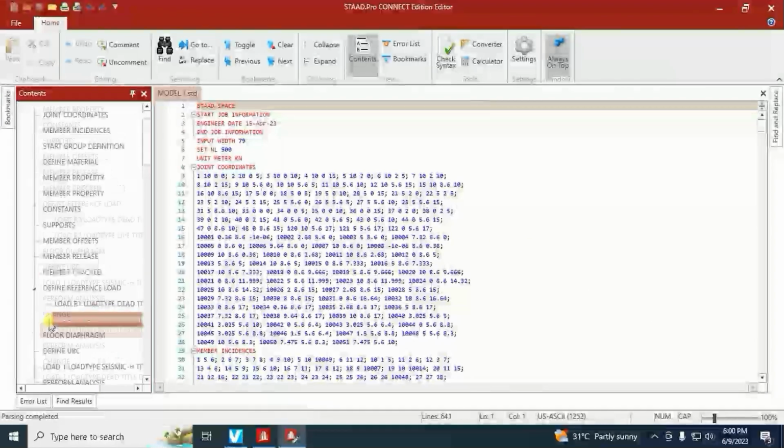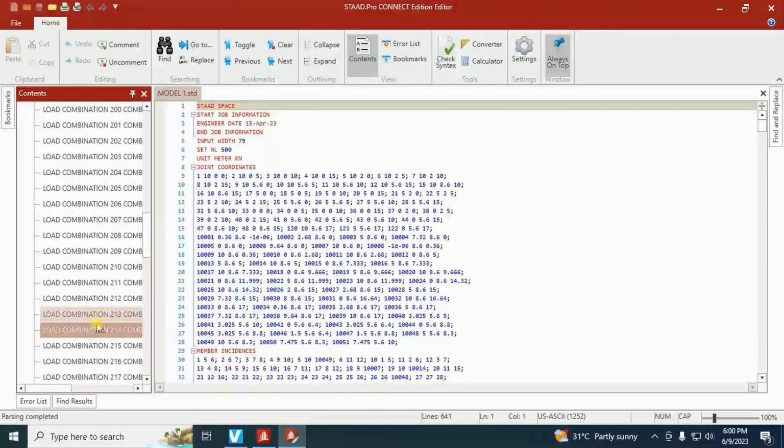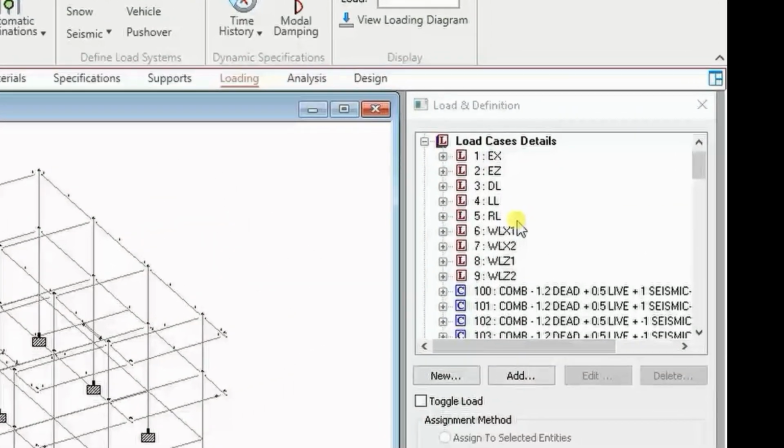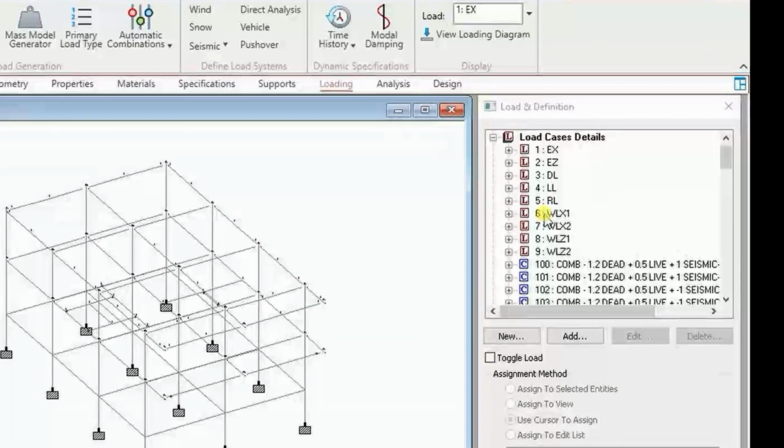But prior to that, we have to take note of the primary load case numbering in load case details. In this model, AX is load case 1, AG is load case 2, DL is 3, LL is 4, RL is 5, and so forth. Then we go to STAAD editor.